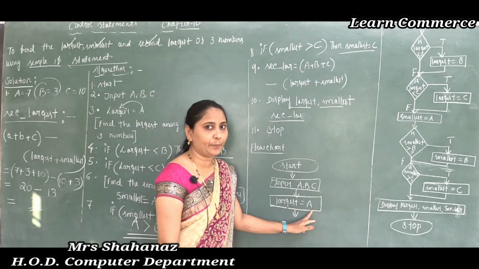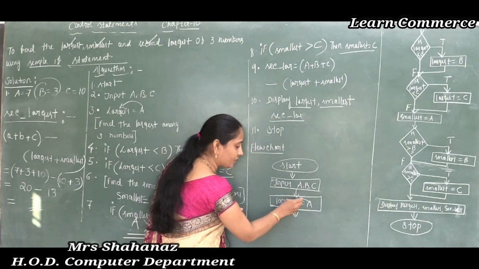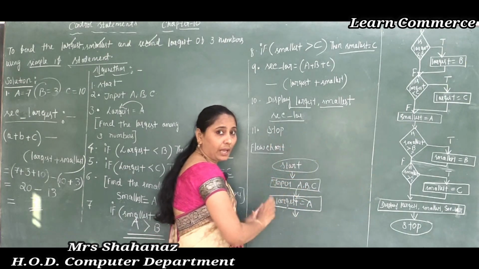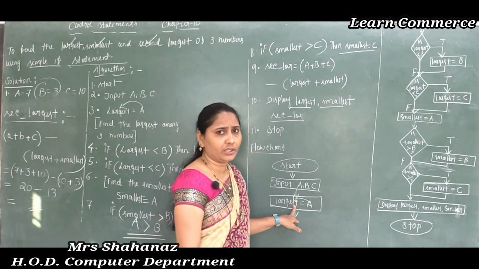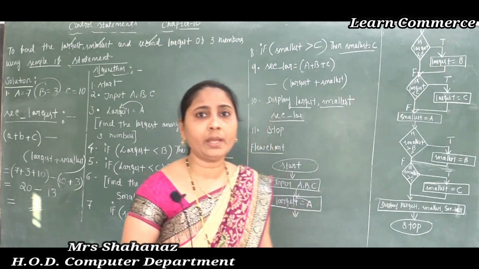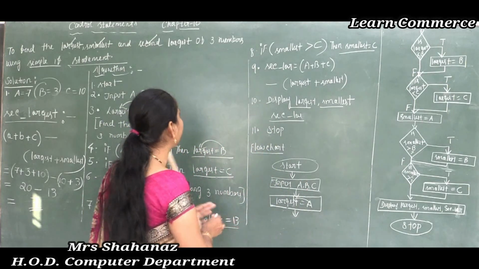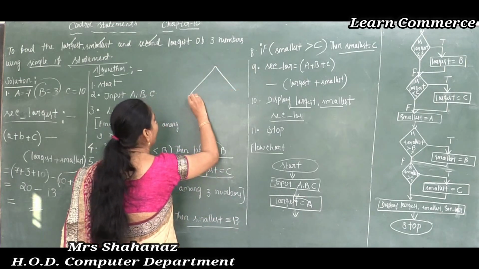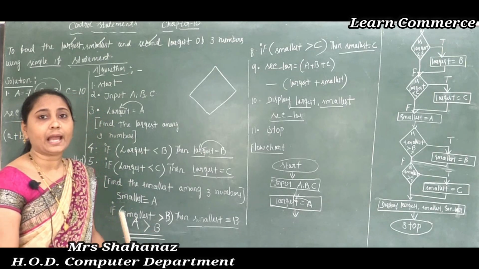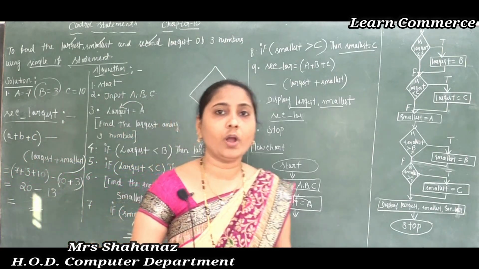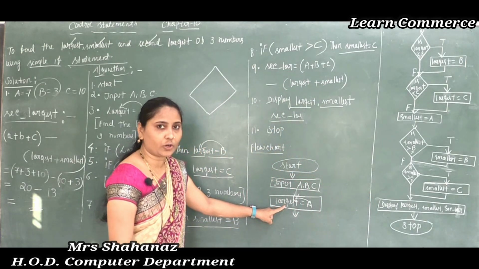Understood? Because in our computing language, as we know, the value is assigned from right to left. Okay? So largest value is equal to A here. It is just the assumption, and after assuming, now I am using the decision symbol. As we know how to take the decision symbol, this symbol is called the decision symbol. By using this symbol, I can make the decision. Okay, correct now? I can take the decision here. So largest is equal to A.